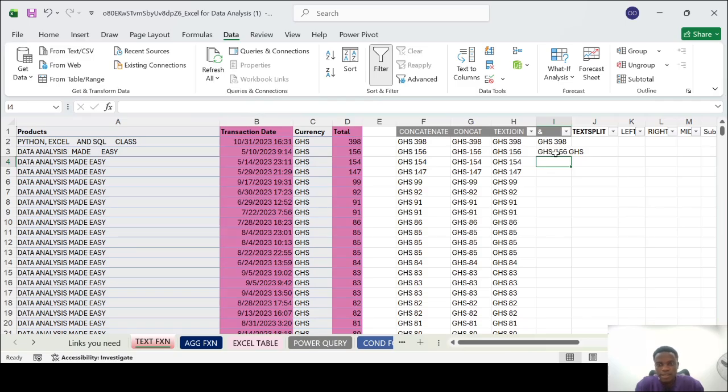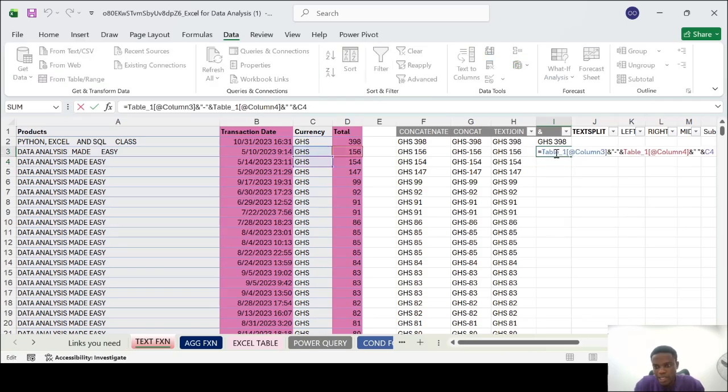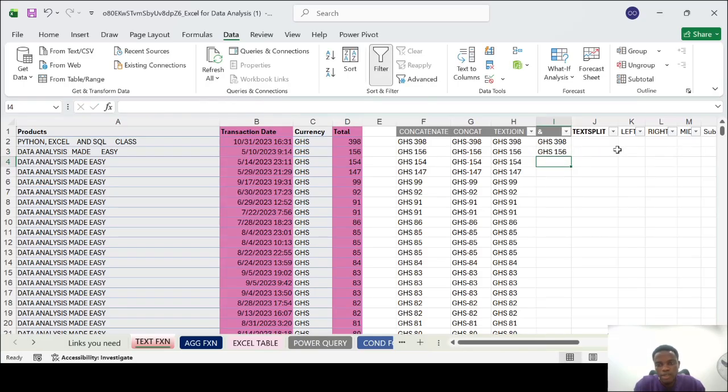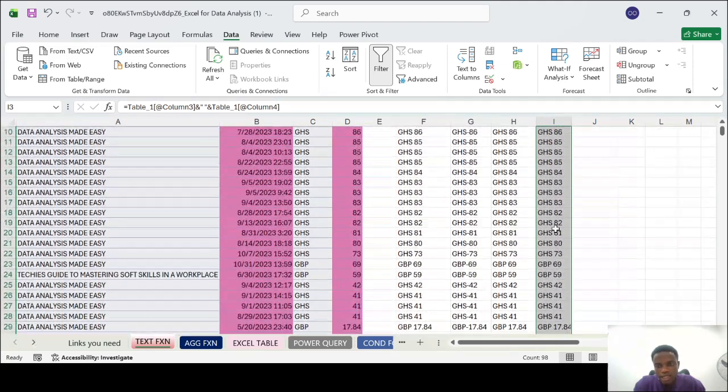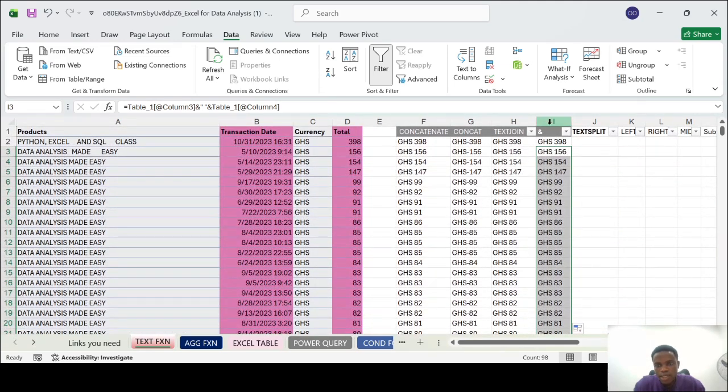So this is kind of complicated because you need to input your ampersand, input your delimiter, input your ampersand, input your delimiter, before it can work, and if you are not getting it, it's not going to work for the rest. So that's all about the ampersand.